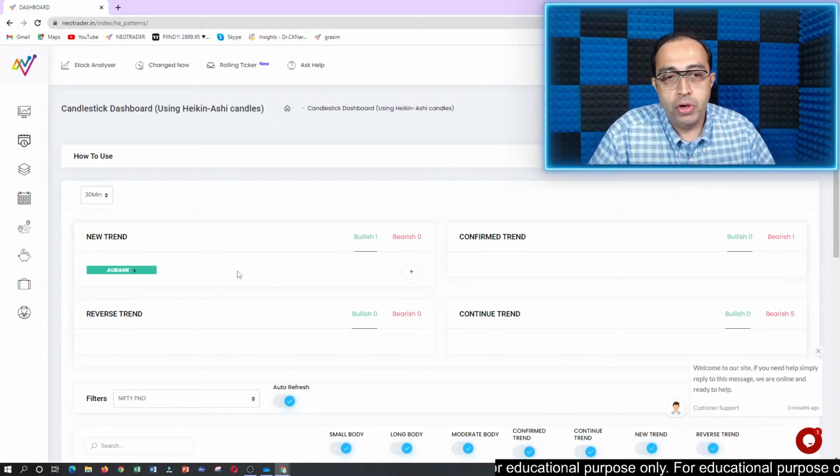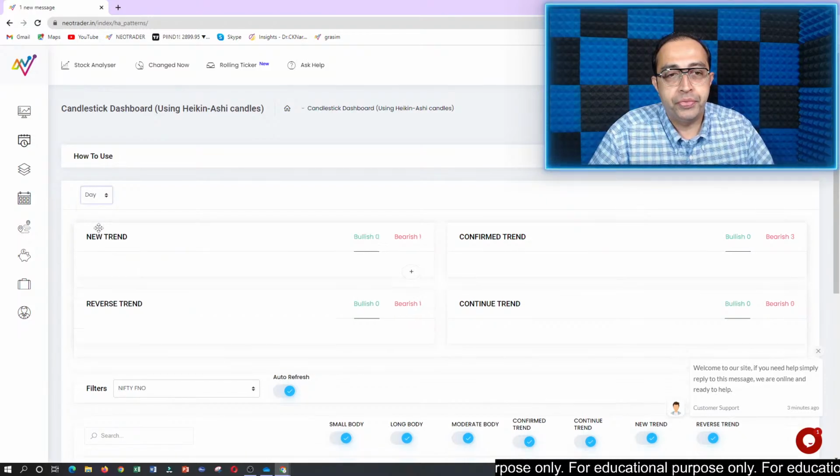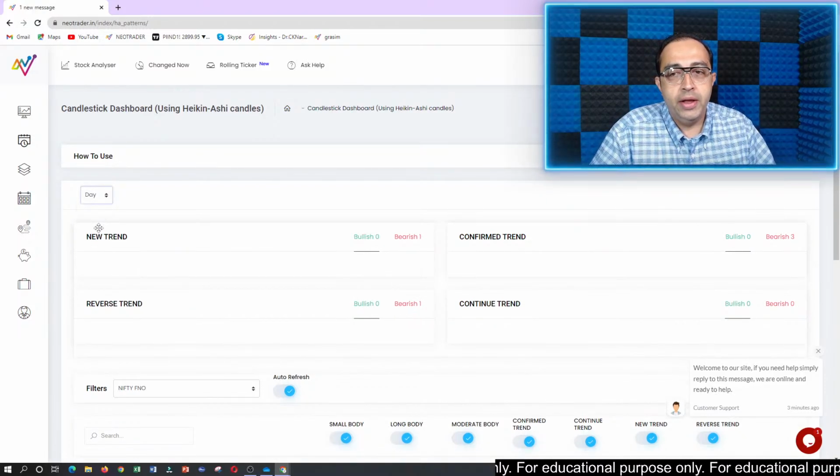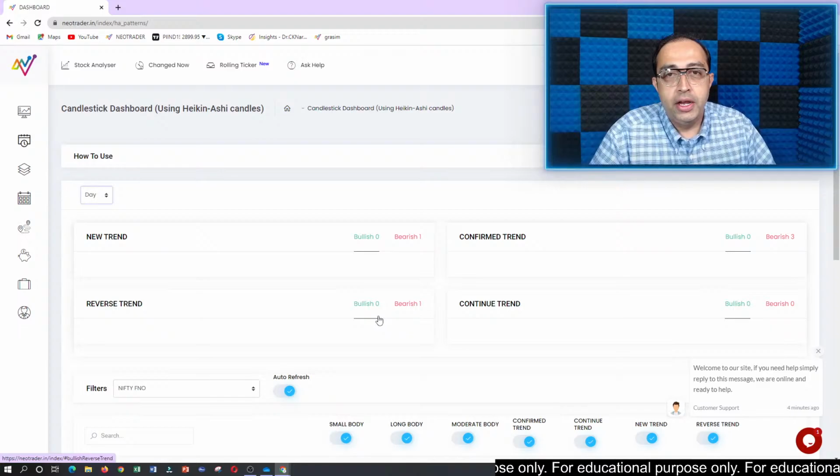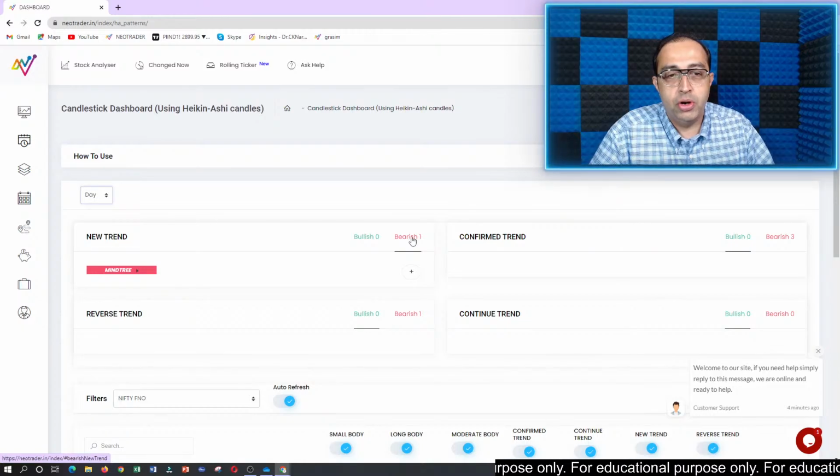So basically, with the entire four sections of the trend, we are trying to understand how we can shortlist some candidates for tomorrow. Now I will change this time frame to the day. When I change it to the day, I am getting that there is no bullish candidate. Well, it's obvious, right? Markets are in a very declining phase. Any rally which you are seeing, you are witnessing supply. So yes, there is a strong decline in play. Now if you see here, there is one new trend which is on the bearish side. So let's take a look at the bearish. You got a bearish setup in Mindtree.